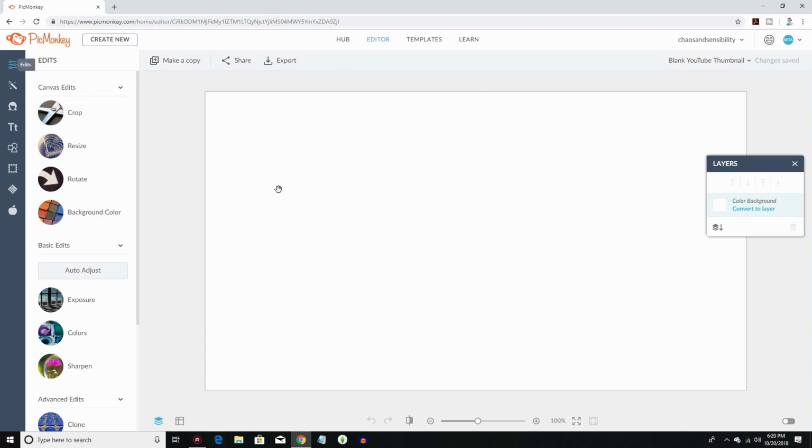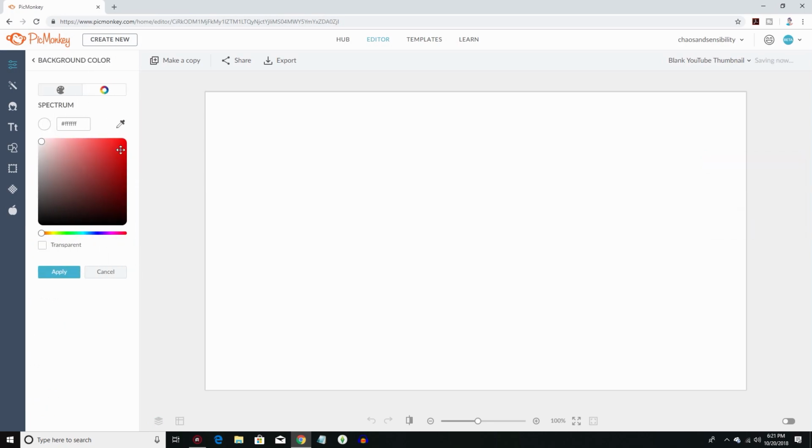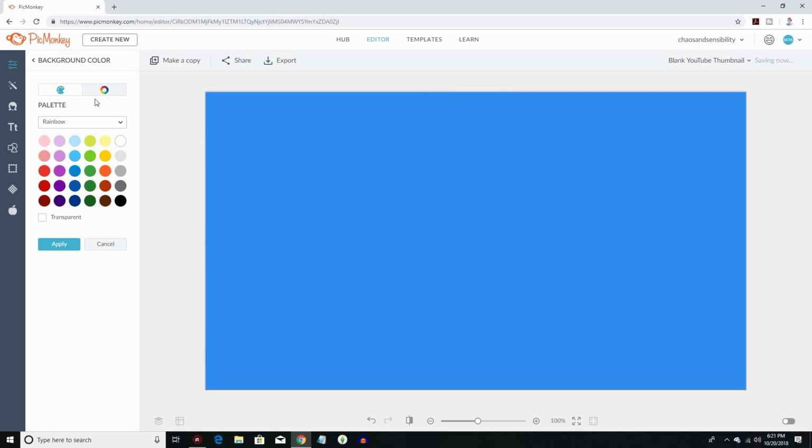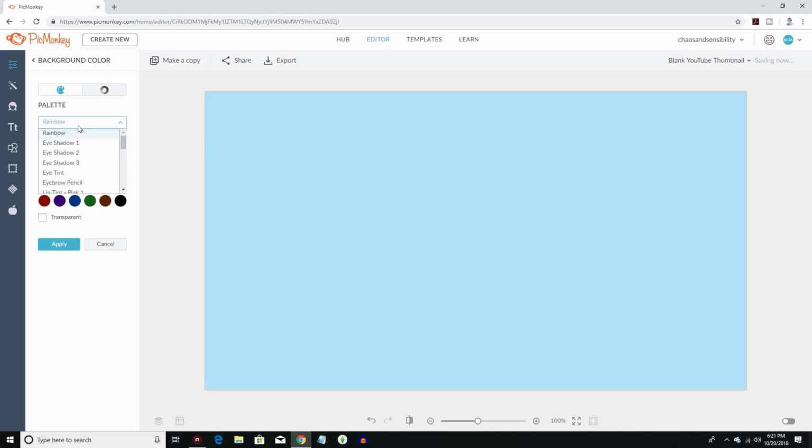So what we can do with this blank canvas is we can crop it, we can rotate it, we can resize it, we can choose a background color. Let's choose a background color because that's a good way to get started. Now they have two different options. You have a color picker right here, which you can just kind of slide around. You can create whatever color you want. And this is good if you want to get super creative, or you can just come over here and click on any of these, like this one. And then they have different options.